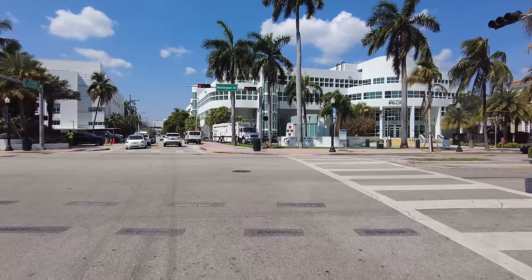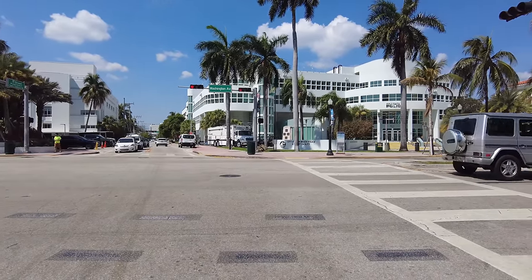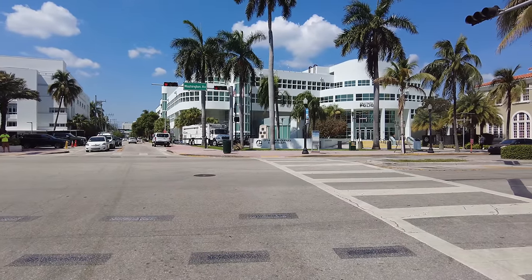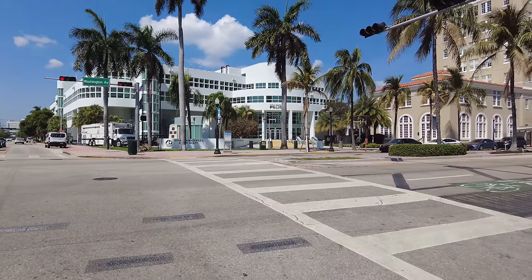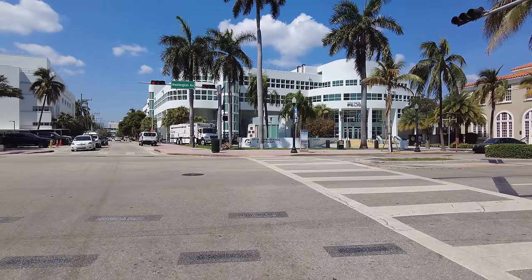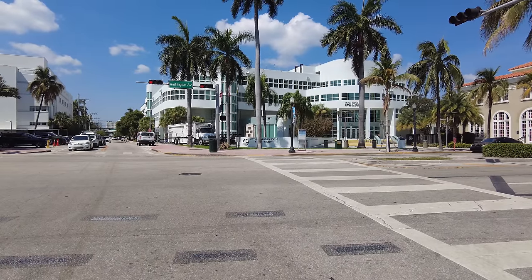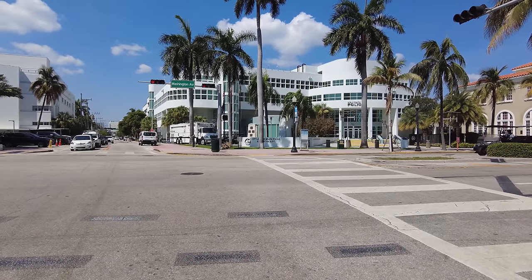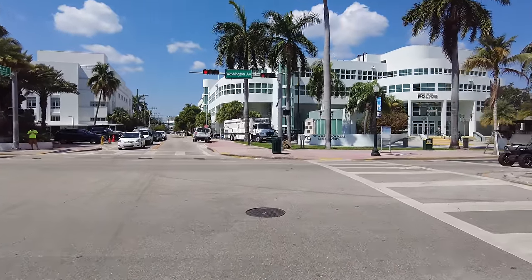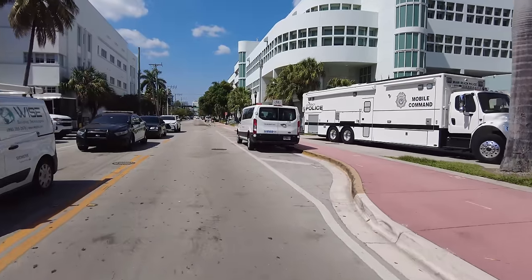Miami Beach Police Department headquarters, right on the corner there. And the former City Hall building of Miami Beach is next to it. I think as I use this scooter more, I'll play around with the menu settings a little bit and try out the zero start function, maybe the cruise control as well.